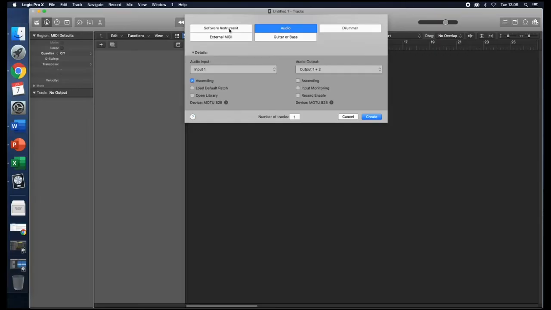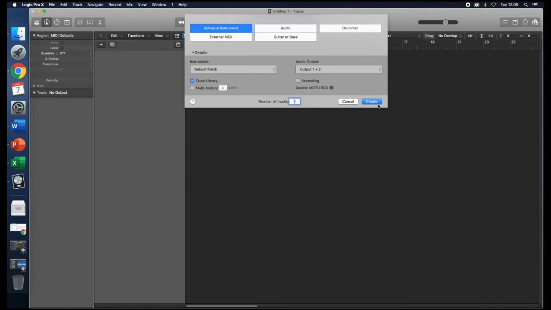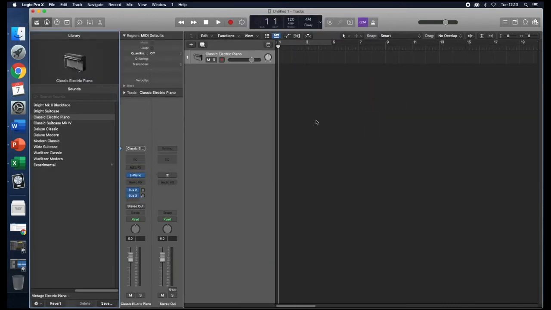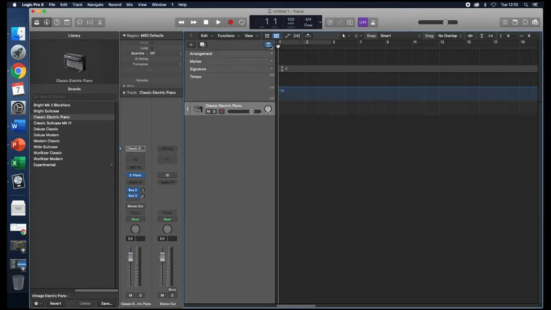I often like to start by mapping out the structure of the song so I know where the song is heading. Logic has a great tool to help with this called the marker track. We simply click up at the top here and open up the global tracks, find the marker track, and then click on the plus symbol here to add a marker. Once the marker has been created, we can rename it to suit your song.